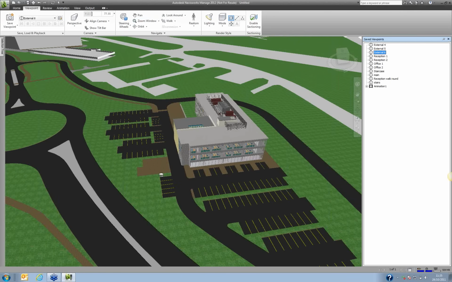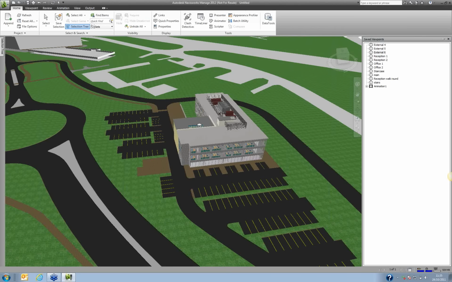So this is a lot of the standard tools inside Navisworks. What we're going to start to look at now is some of the extra little tools and stuff. The first one we're going to look at is clash detection, clash detective. Then we're going to have a look at the timeliner, which is creating the construction sequencing. And the last one we're going to have a look at is presenter, which is a little photorealistic rendering tool. Again, you can have a look at those.